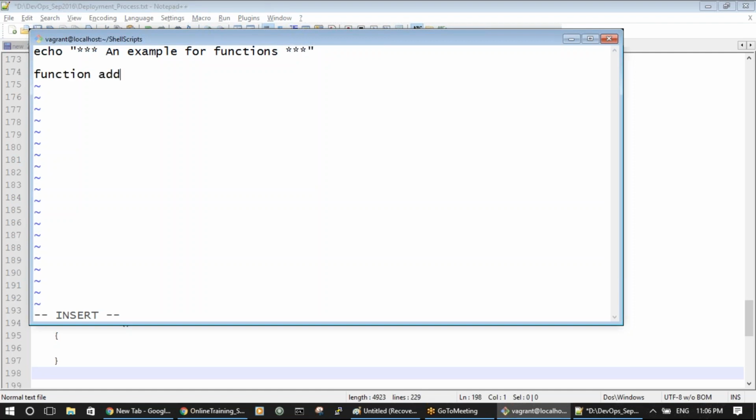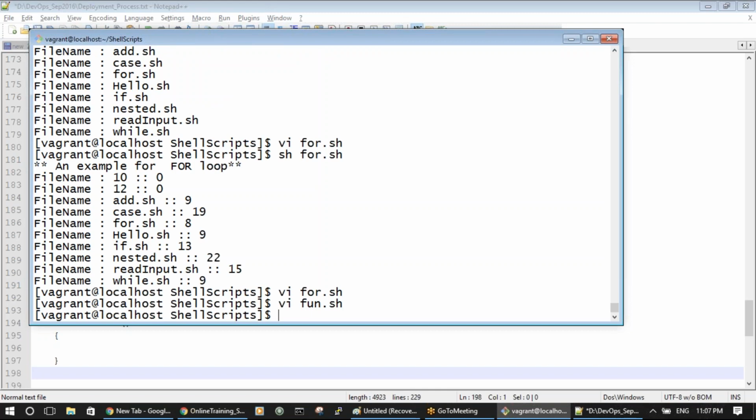Never declare after using it. So I'm just declaring a function add, with just some print statement inside. Now this is how you make use of it. If you call add, this will call this function. Now let's try to run this and see.